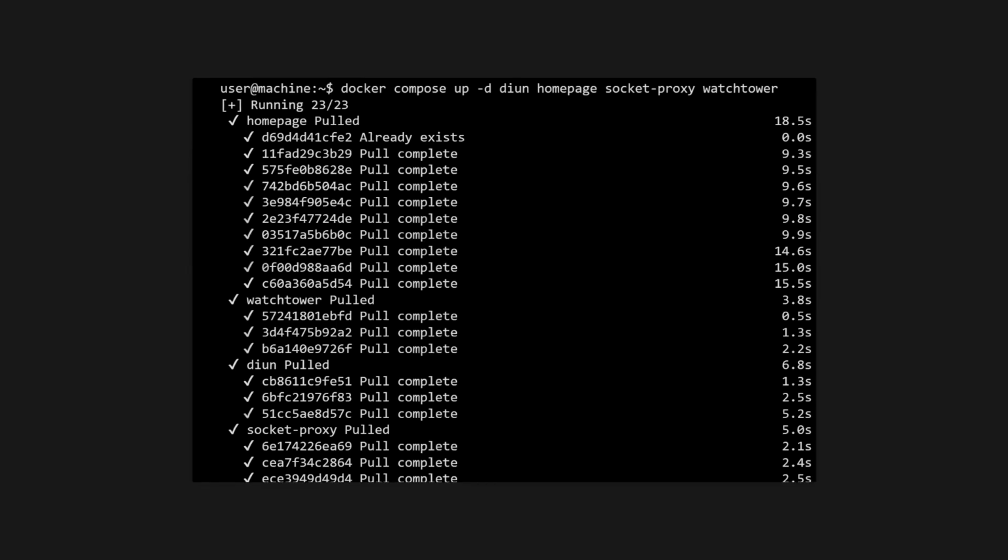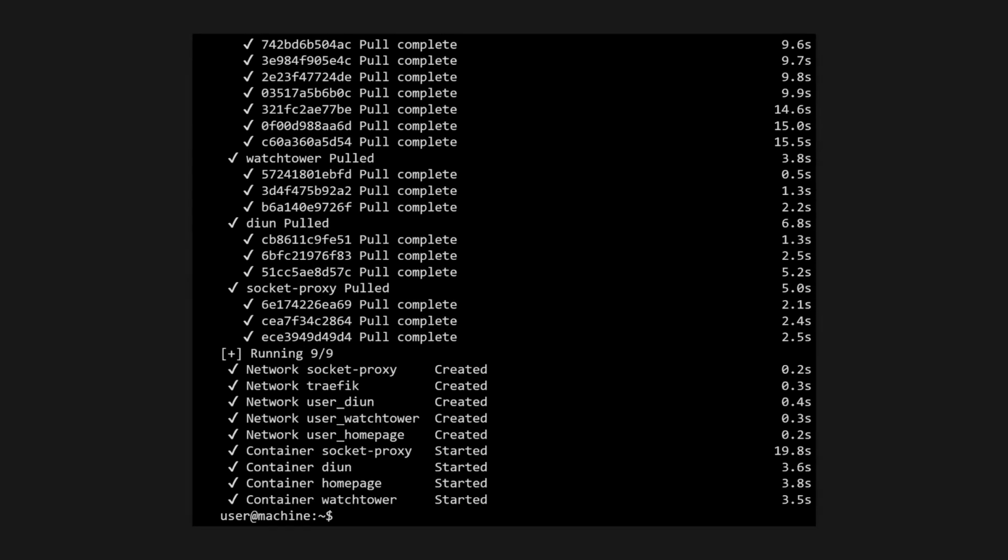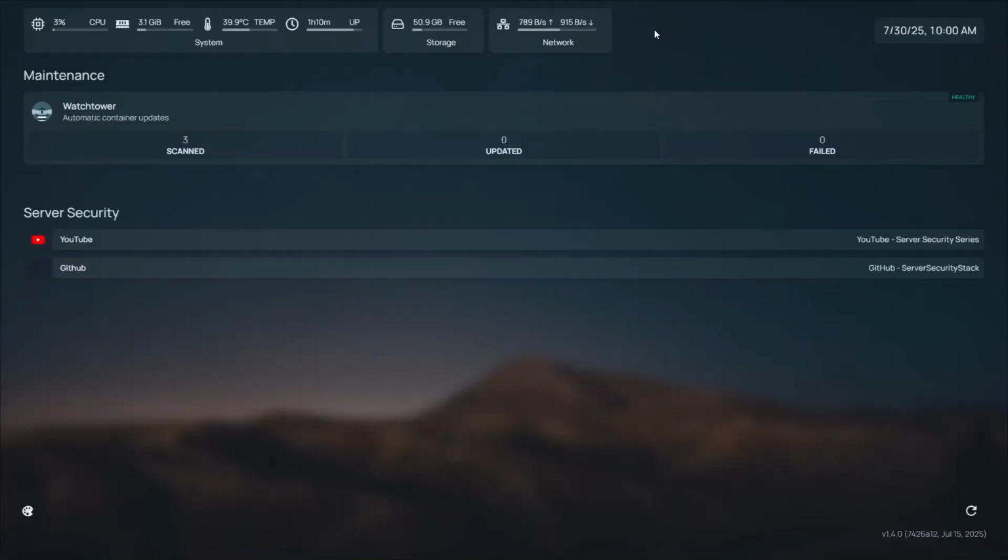Now let's go ahead and start up our Docker Compose stack to see how everything looks. If you have cloned the GitHub repo, you may want to start only the services we've configured so far, to avoid causing problems for our future services, such as Authelia. Now, we should be able to navigate to the server's IP address at port 3000 to see our homepage. At this stage, we won't be able to navigate to our server by the domain name because we haven't set up our traffic service, DNS rules, or port forwarding yet. These will all be done in future videos.